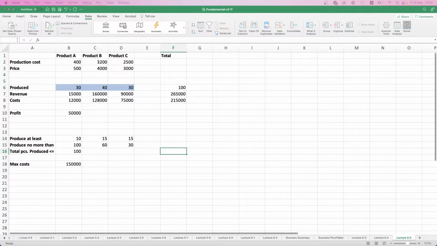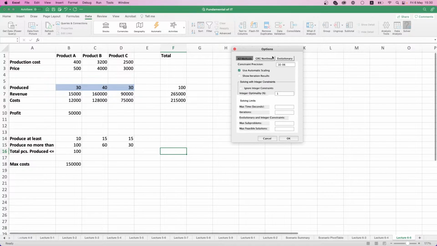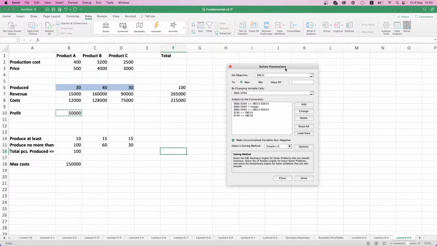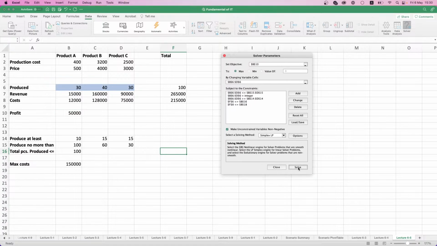Go to options, and we need to pay attention that we are not going to ignore integer constraints, because by default it may be set. Press OK. Then we try to solve it.